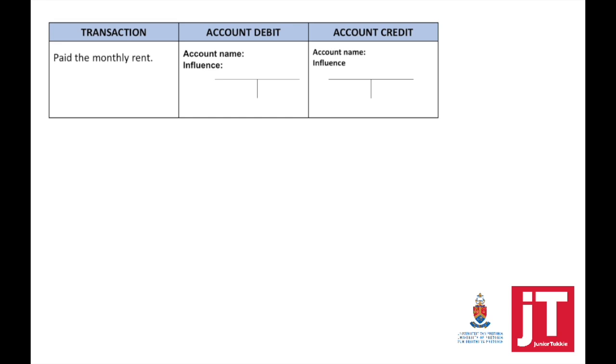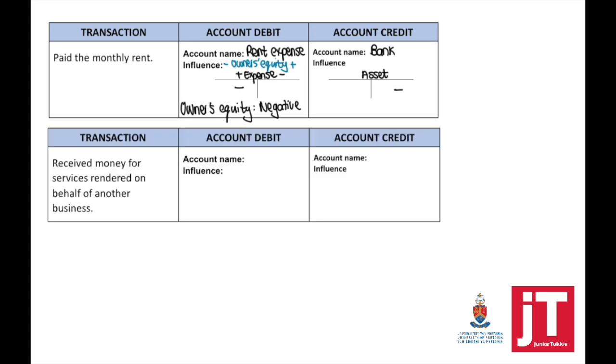Now we've paid the monthly rent. When we pay our monthly rent, it means that bank will always be involved. Why did we make this payment? Because of rent expense. Bank will be credited. It means that the rent expense is going to be debited. Rent expense is an expense, but what effect will it have on your owner's equity? If our expense increases on the debit side, it will have a negative effect on our owner's equity. If money goes out of our bank account, it means that our assets are going to decrease.